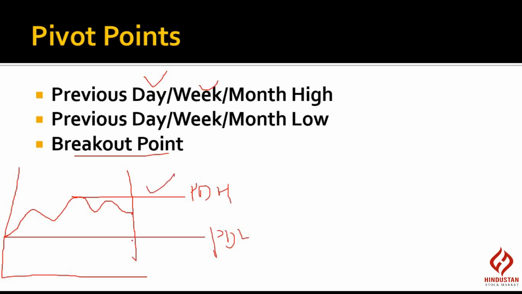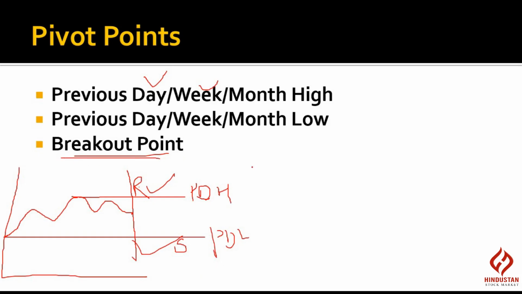So these lines will work as important support and resistance. For today, the previous day high and previous day low will work as important support and resistance levels, because if you are an intraday trader, today is not just an individual day for you, it is an extension of the previous day. So you should be able to mark important support and resistance levels. This will work as a support, and this will work as a resistance. So this is all about previous day high and previous day low. This you should mark.